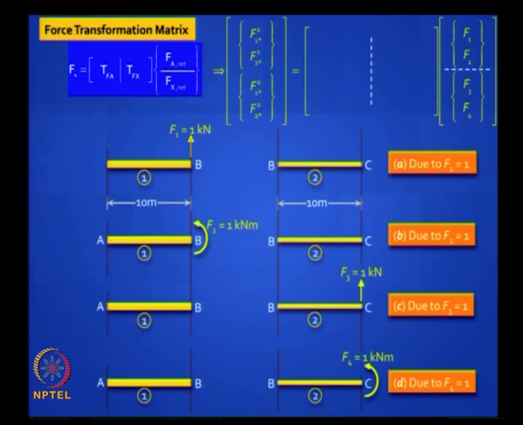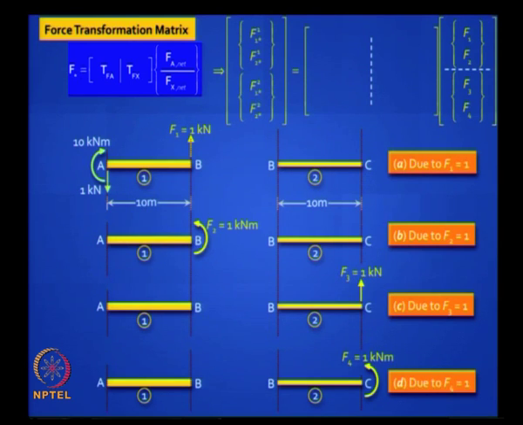How do you solve this one? What do you get? I will draw it, I will show you, these are your reactions, okay. So I am showing the reactions in a different color, okay. You will get a downward reaction at A of 1 kilonewton and you will get a moment of 1 into 10 kilonewton meter acting clockwise, right. So this is the complete analysis of a simple cantilever beam subject to a unit load F1 equal to 1, right. Now you have to fill in that first column in the TF matrix. How will you fill it? Just reel out those values.